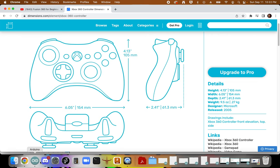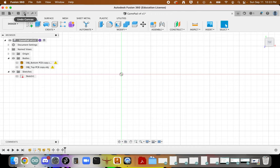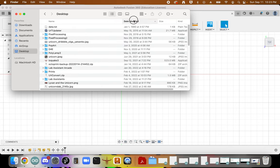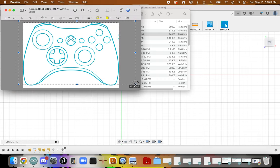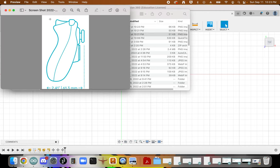Now one thing I'm going to do with this is crop it, since that should make it easier. So I'm going to back out of this and crop those images just to make the calibration step a little bit easier. I'll go to my desktop and bring this box down far enough for the edges here. Cool. This just makes it a little bit easier. Not exactly necessary, but it'll make things a little bit more precise with my particular design.